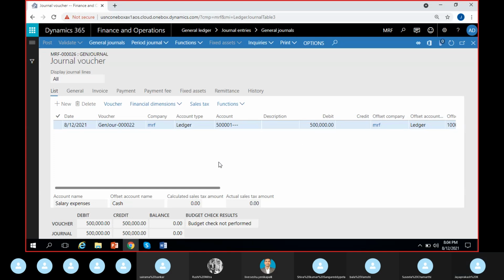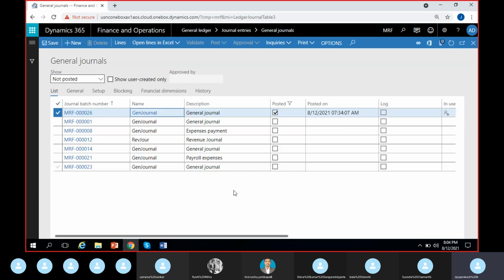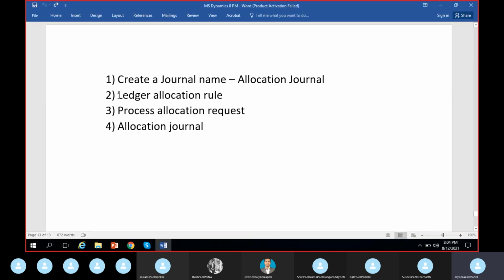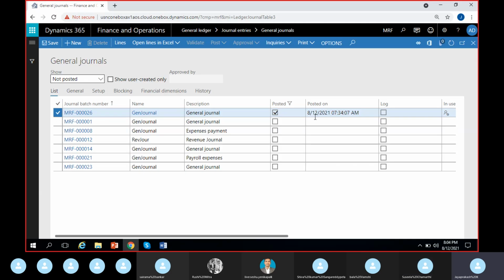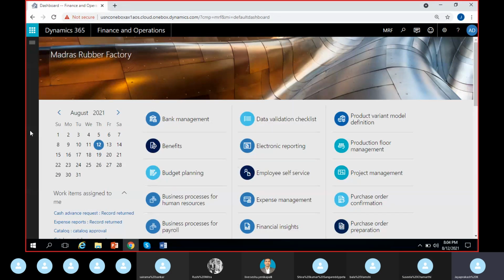Now we use the next step to create a rule and use that rule to allocate this particular amount after a period of time. So now guide me through what has to be done. So we have to do these 3 steps. Yeah, first you have to go through ledger allocation rule. So other than Susila, anyone, where is the ledger allocation rule? Can you please navigate me to ledger allocation rule?